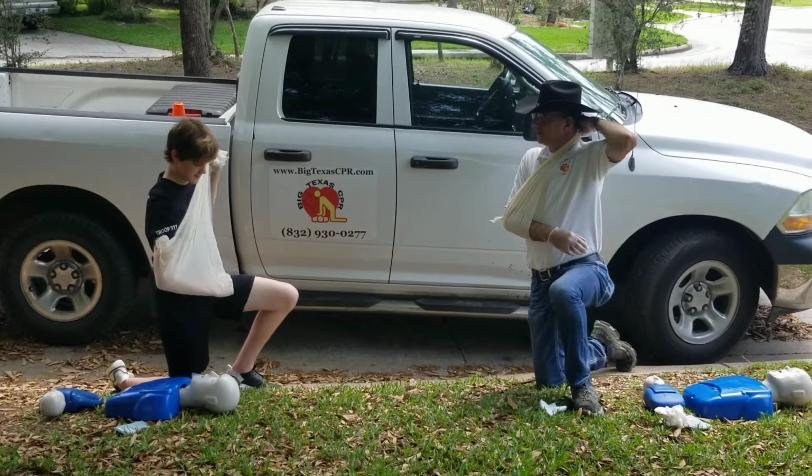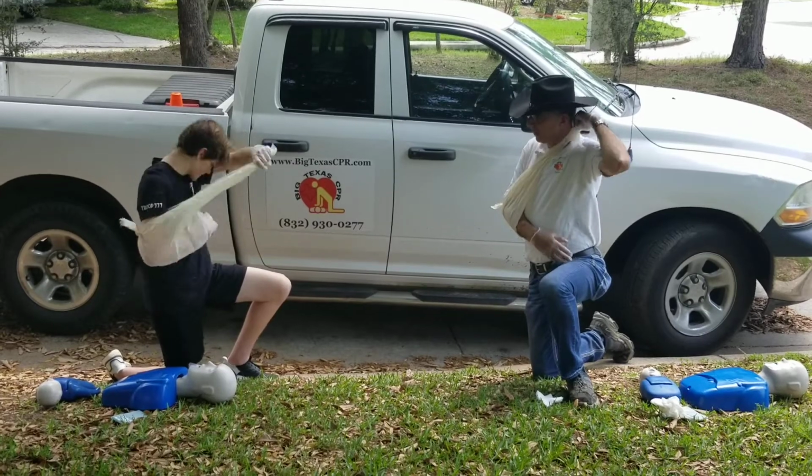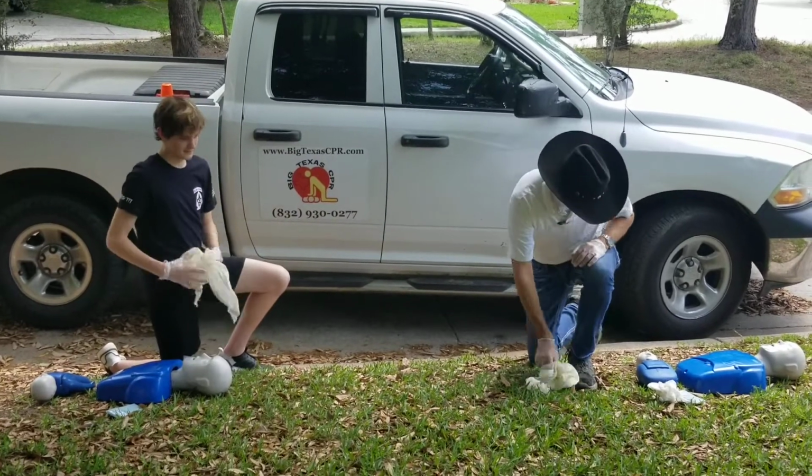And there you go. Pat around the knot. So that's a nice simple way to do a sling. Good? Yes. All right, perfect.